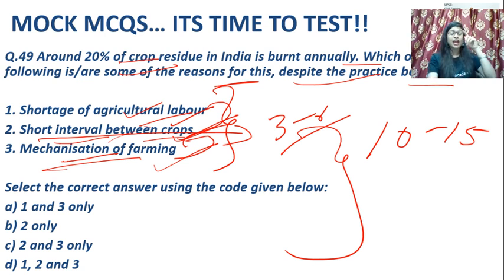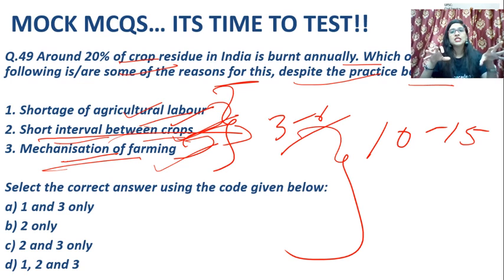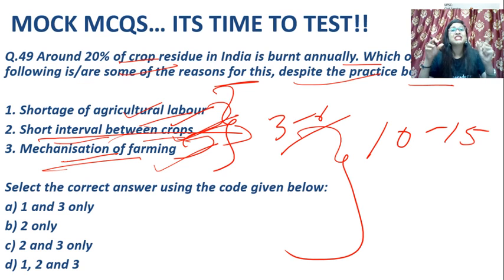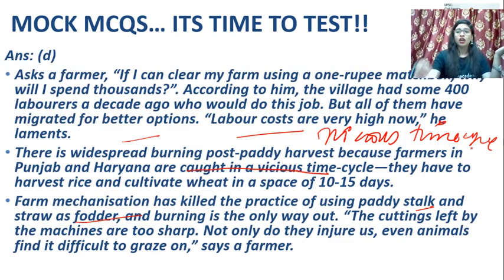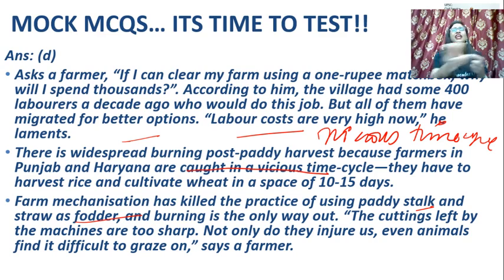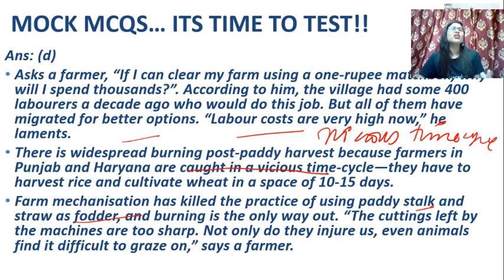Yes, Adri, you are in Punjab, right? So you'll be knowing it better. Yes, even though they ban it, see guys, you should not burn a crop like that with a matchbox just like that. There are certain ways to do that. But the problem is these farmers are now caught up in that vicious time cycle. As I told you, in 10 to 15 days' time, they have to harvest rice and also cultivate wheat. What will they do? No other go. They literally have to clear the field for the next crop. So this is what they do.